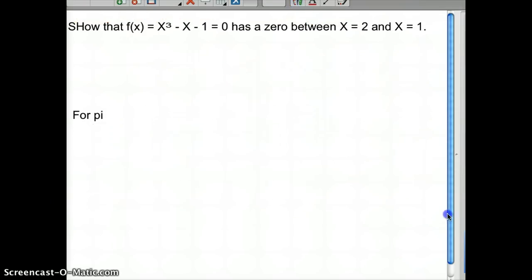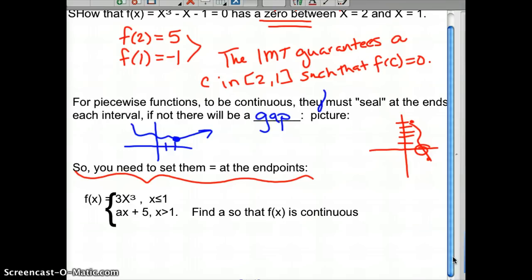So down here on the bottom, I've got to find a, I've got an unknown slope of this line really is what it is. That'll force my graph to be continuous. So I've got a cubic function. Generally those kind of go like this. And I've got a line and they're on a graph being separated at 1. And I've got to make sure that they meet there. So basically all I do is set them equal there.